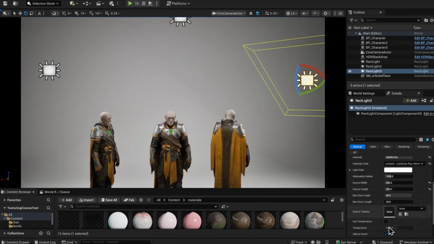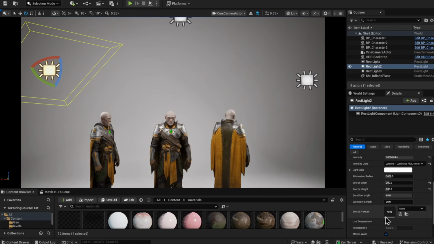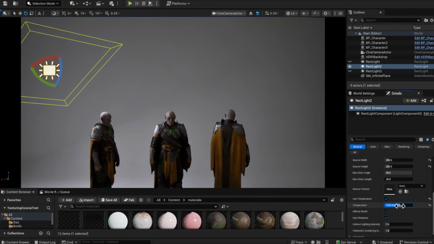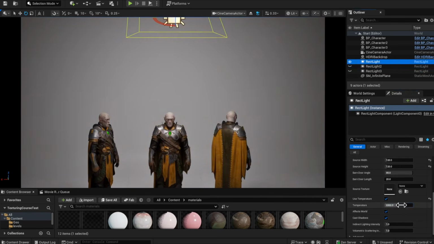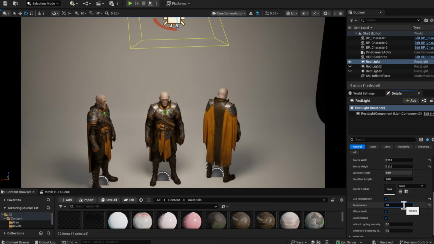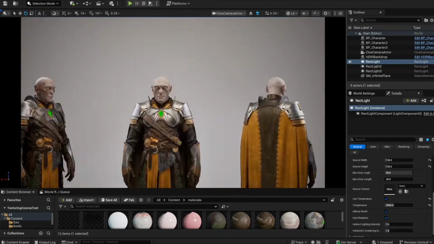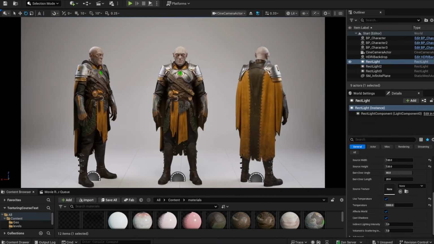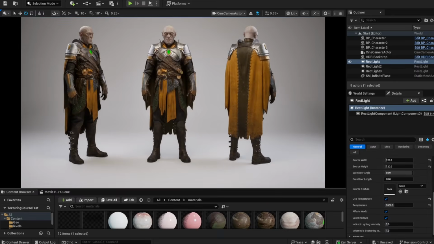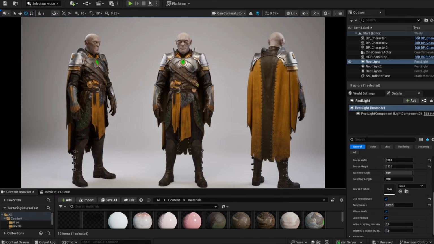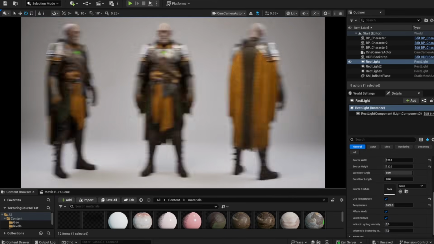Now, adjust the temperature on all of them and let's review them one by one. Pressing the G key will hide all the gizmos or elements that are not the scene's geometry, giving you a preview that's much closer to the final output with a cleaner screen.